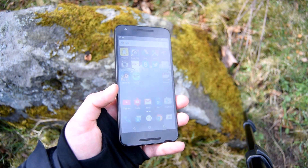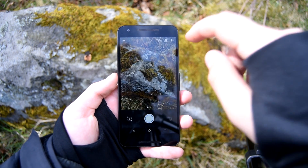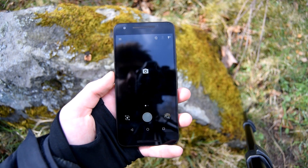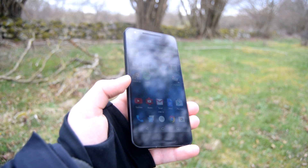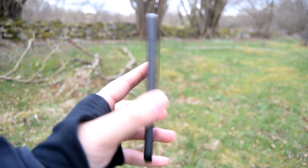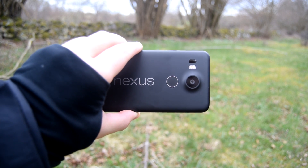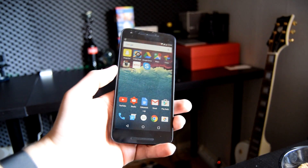The screen is actually great. It's not a 1440p AMOLED display, but colors are still decently vibrant and poppy. I have noticed that the screen has a small amount of green tint, which looks a little bit weird, but it's only noticeable once you go really deep into it. Other than that, it's great, and in my opinion it also has the perfect screen size.